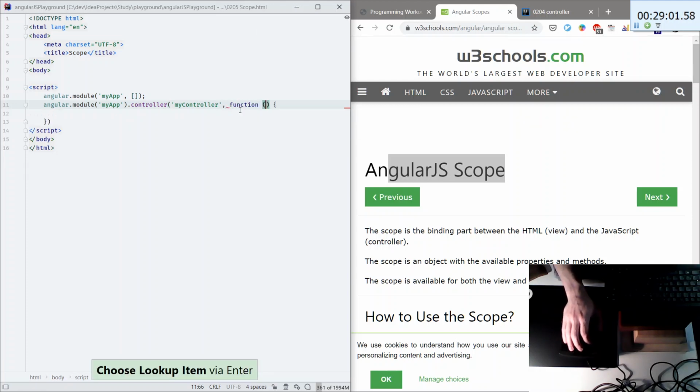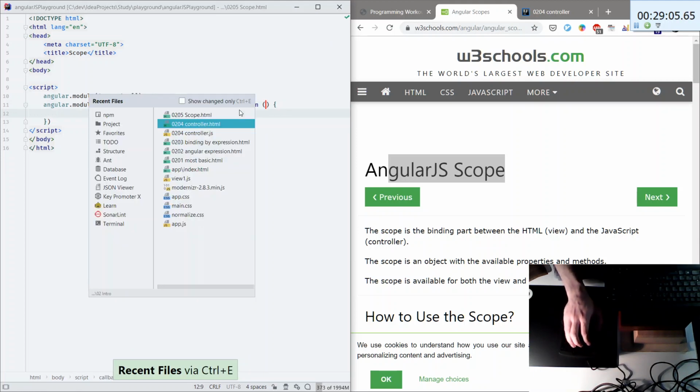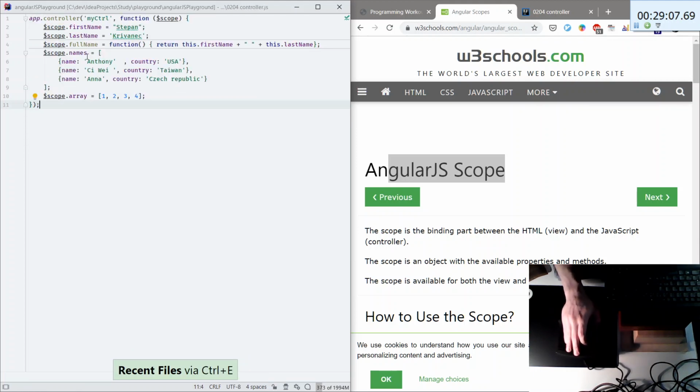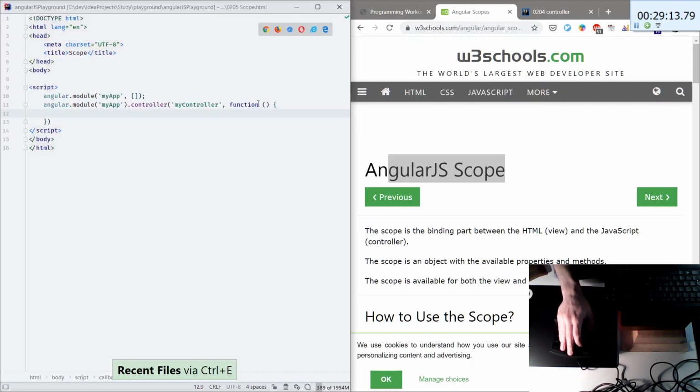Function. Yep, that's the one, and let's compare it. So we have controller and the function, and that's exactly how it works.